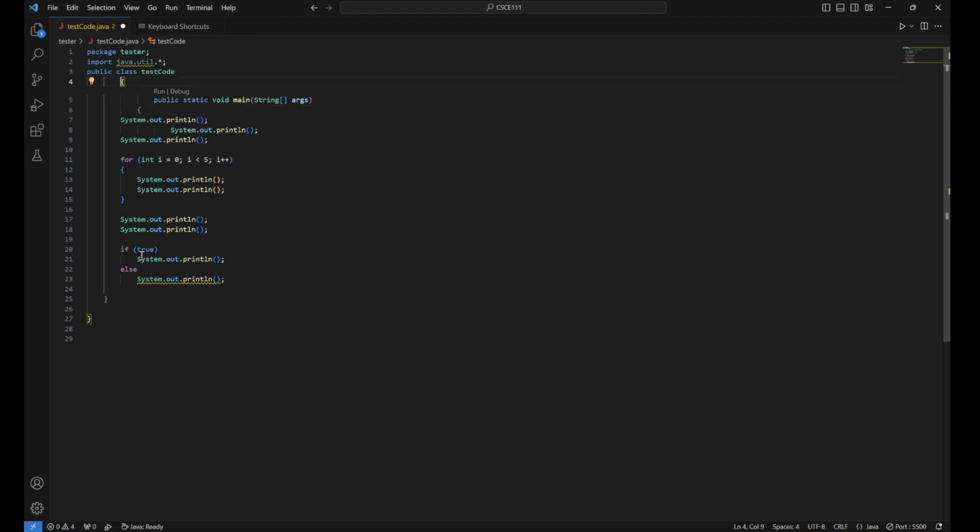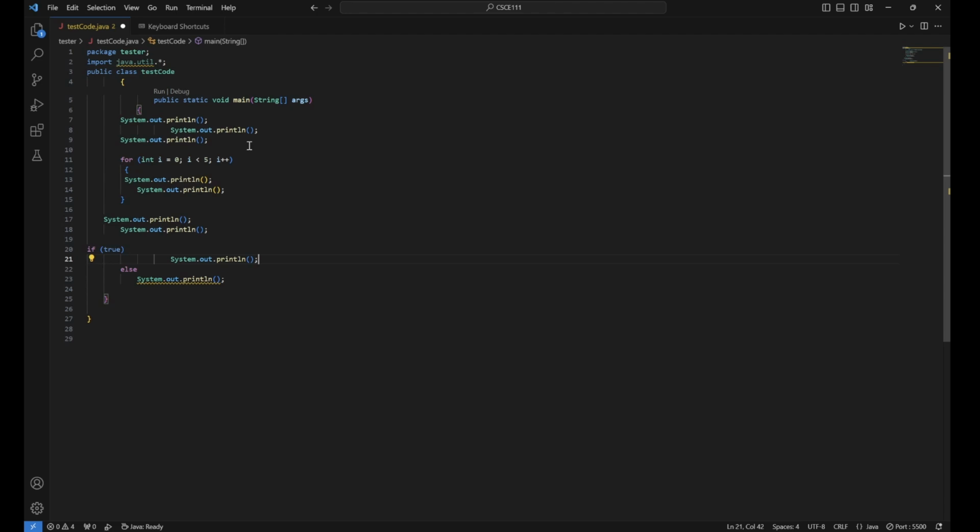I didn't consider indentation. So it looks something like this. Not really appealing. It's not organized, not professional.